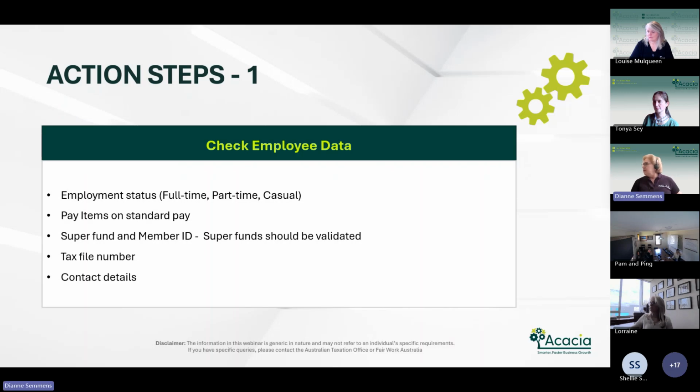So there's two questions, Louise. So yes, the tab is added during the upgrade. So when you get the upgrade, you'll see that tab when you pay your first superannuation after the upgrade. And if you're not seeing it now, then you will see it when we do the next upgrade, and Ben will tell you when that next upgrade is happening.